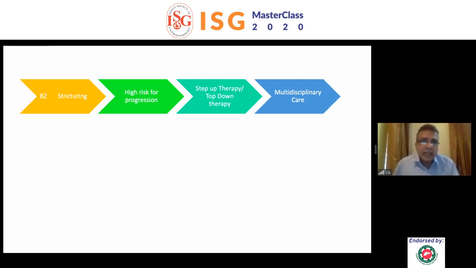So let's again apply the checklist to this second group of patients, and they comprise 30% of patients, I would say, in your OPD or hospital setting among Crohn's disease patients. That is B2 or the stricturing disease. Is it high risk or low risk? It is high risk for progression. So would you like to go for top-down therapy or step-up? Yes, top-down therapy. Unless the patient cannot afford it, then in those cases you have no choice but to start with step-up therapy, that is steroids.